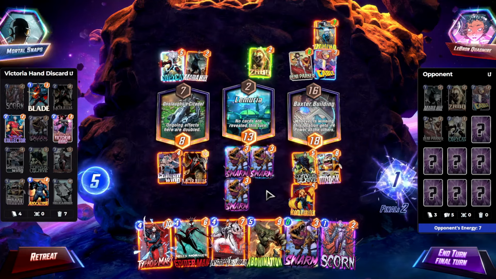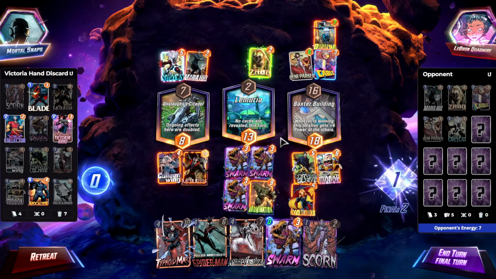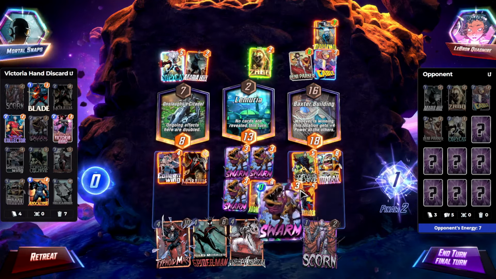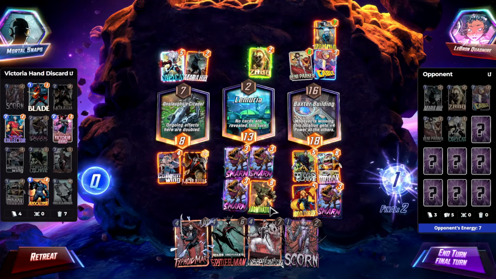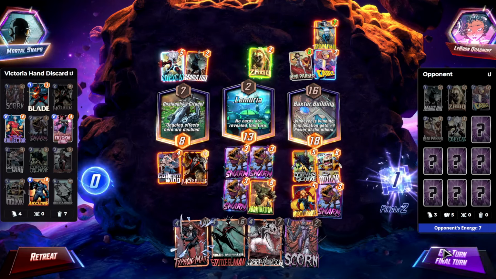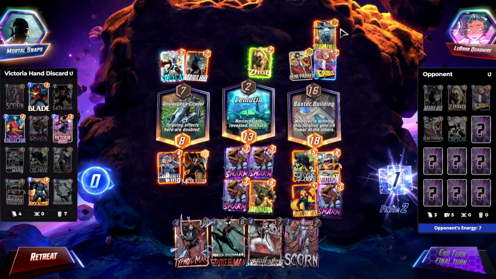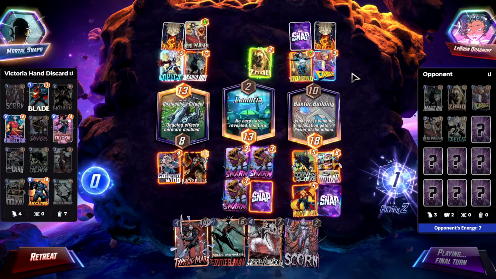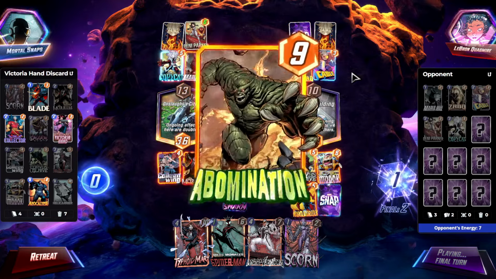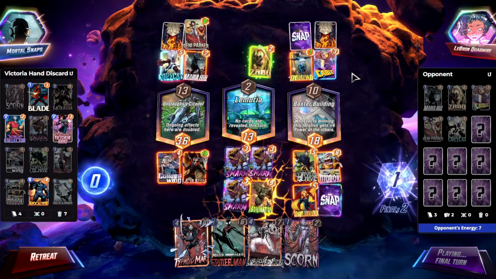From that point, do we just go with, like, an Abomination mid? Like, honestly? I think we might. Yeah, I think this is more than enough to win. Yeah, because I don't contest mid at all. So Morbius goes up to 28. I don't really envision them beating the 28.